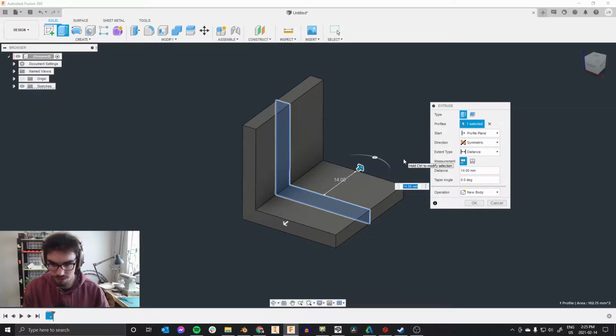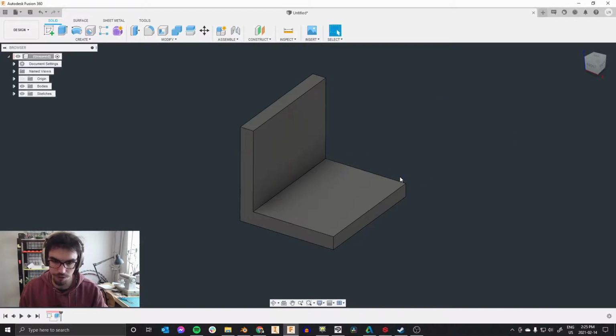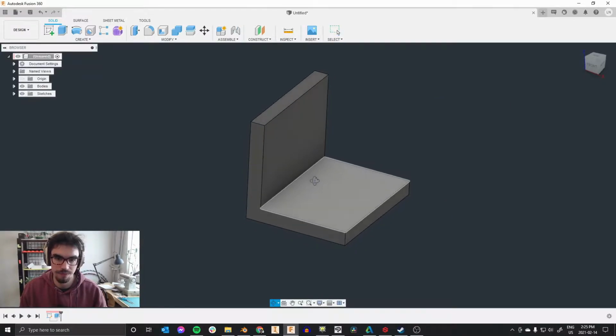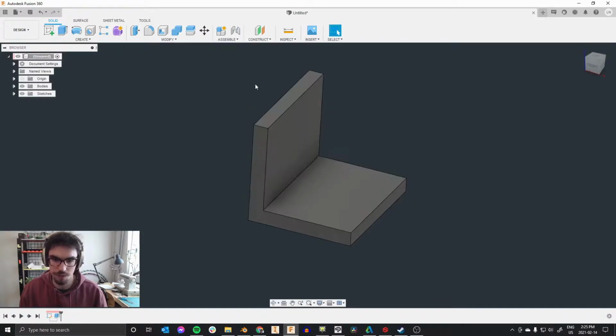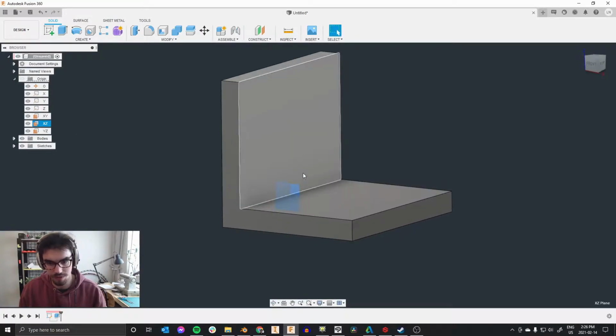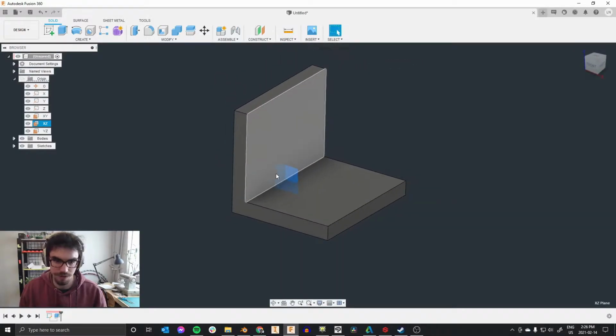So for the thickness, I think 15 millimeters is good enough. And remember, that's 15 in both directions, so 30 overall. Now, what I want to do is create a little gusset that supports the middle of this L bracket. So if we drop down our origin tab, and we click this XZ plane, or just try till you find the plane that's in the middle here. See, this plane's in the middle of the part? That's where I want the sketch to be.